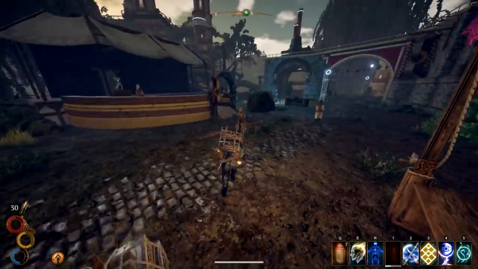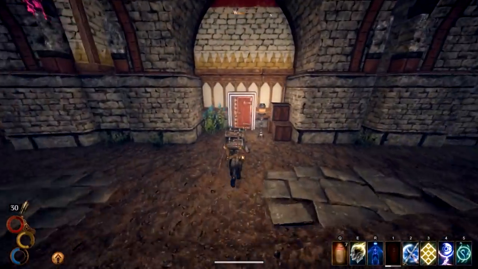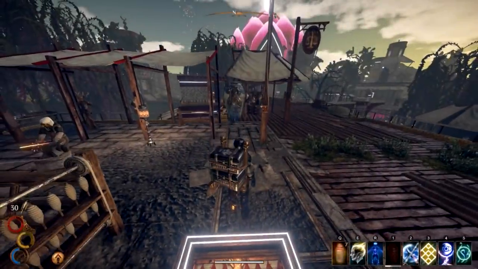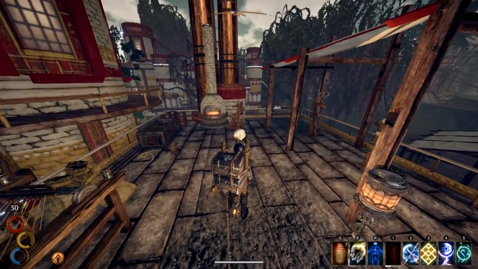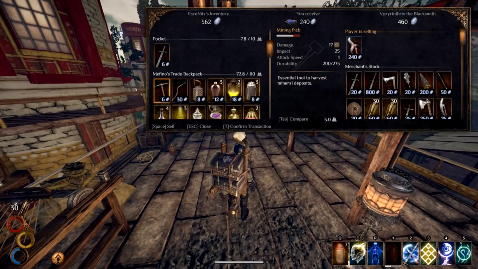This alchemist person has zero money. We're buying the merchants out, Ghost. What can I do for you? Yep, okay. Drop.